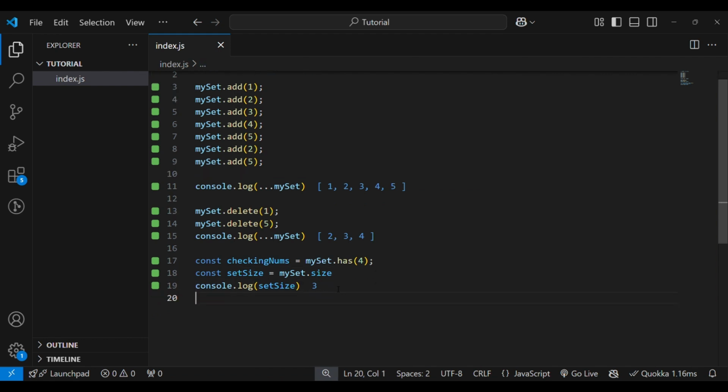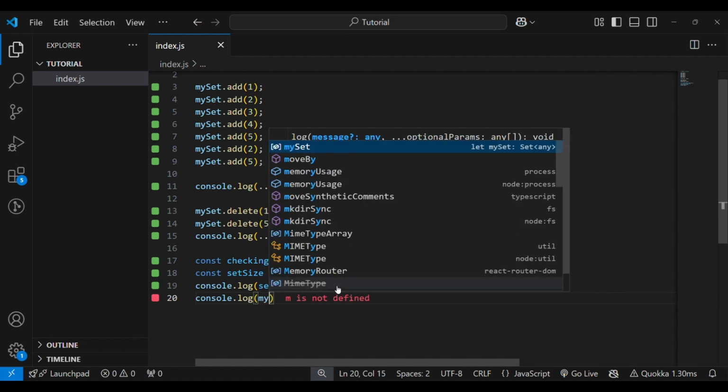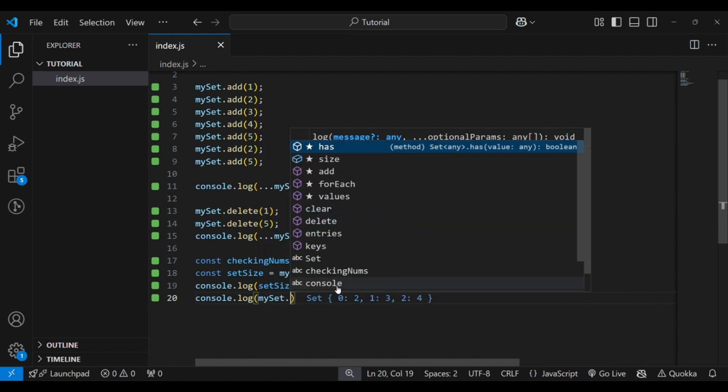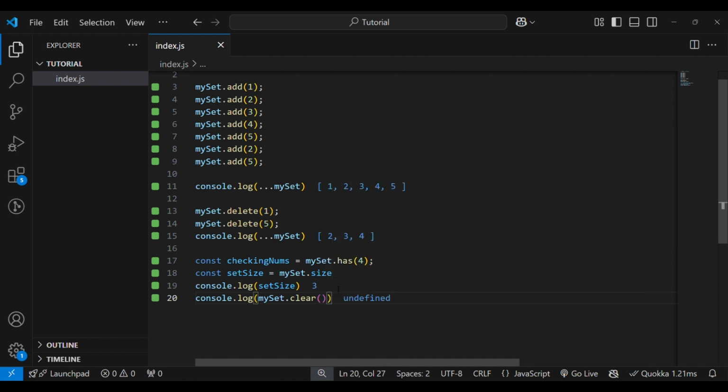I can say console.log my set dot clear, like that, and automatically our set becomes undefined, right? Because we don't actually have anything inside of it. But I'm thinking this should actually give us 0.